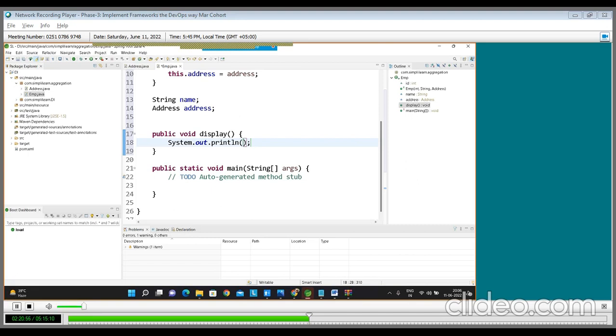Java has its own J2EE components. Are you aware of it? They have servlet and JSP, through which we used to build web applications in earlier days. But Spring is a third party framework. Java has its own framework called JSF, Java Server Faces, which is not that popular.